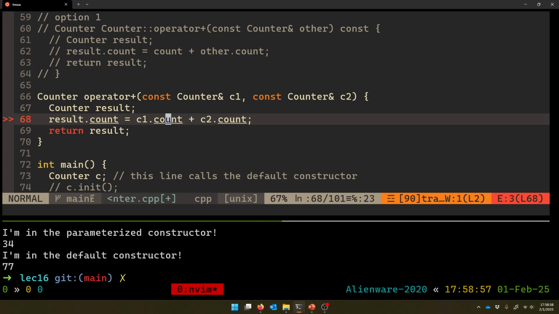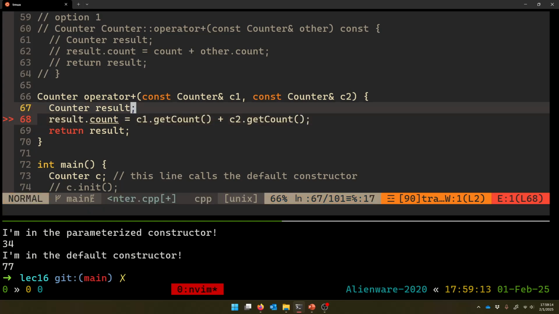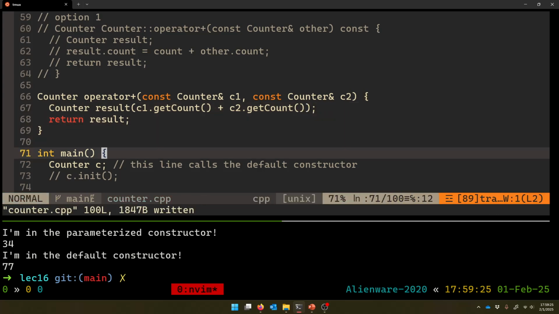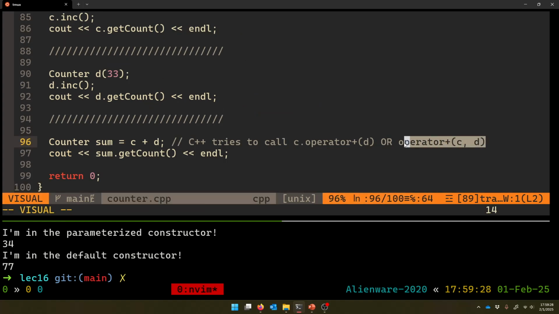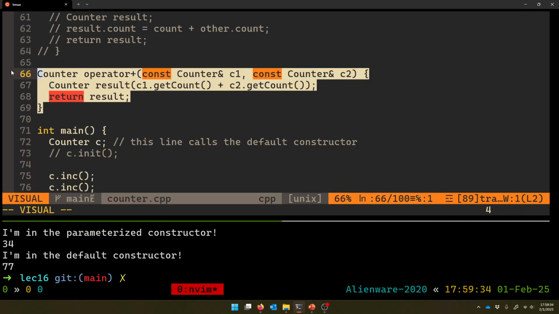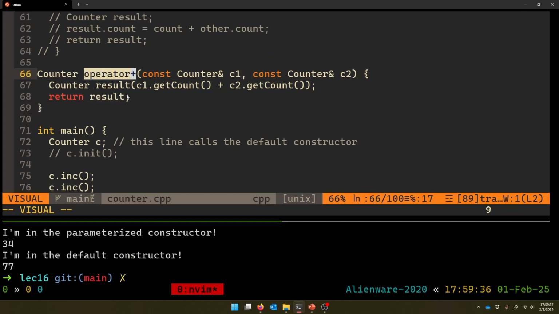but actually because this is a function, I can't be doing it like this at all. I have to use like getters. Like it's got to be C1.get count plus C2.get count. And then also it'd have to be like a setter, which I don't really have. So let's use the parameterized constructor on counters to create the correct count initially, just like that. There, that's how you'd have to do it. It would be the function, right? So now it's a function. It's going to call it this way. It'll find this one and add up all the member variables and still do it right, but it's a little more complicated because you can't access private things. This is just a function. That's option two.